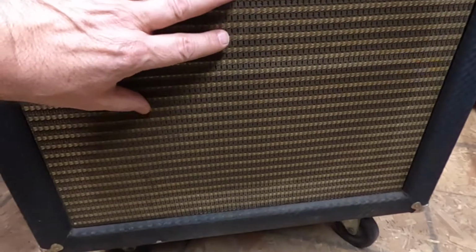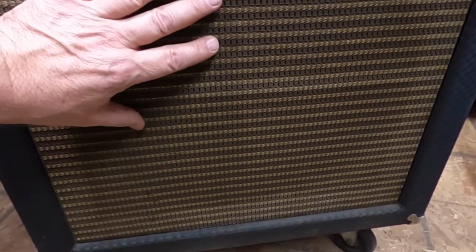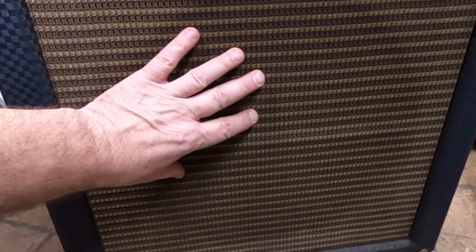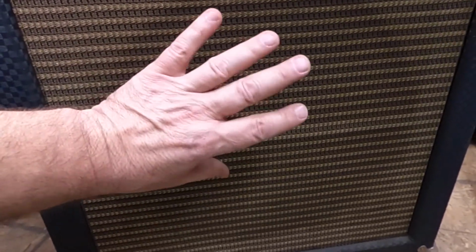I want to clean this up, but I want to do it the correct way because I don't want to damage this at all. Because I would rather have this original, even if it is a little discolored, than a brand new piece of cloth. I want this original grill cloth on here.